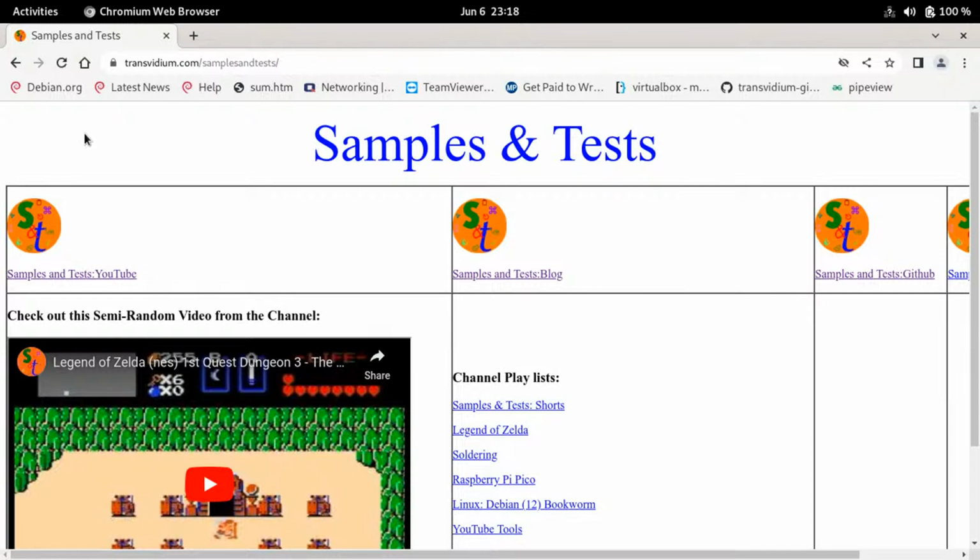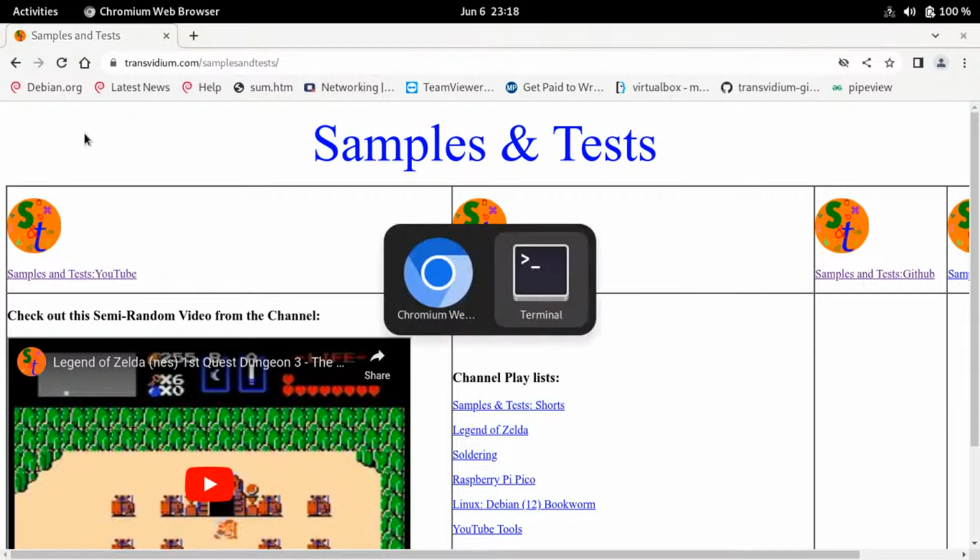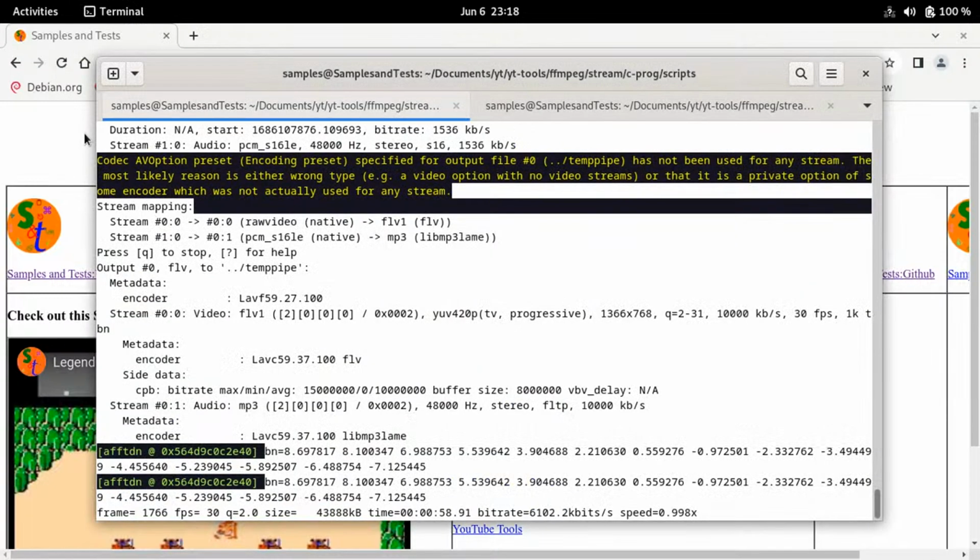So what we're going over here is the latest in the series of videos, and I'm testing out the start of a program in C to do the functionality of FFMPEG.